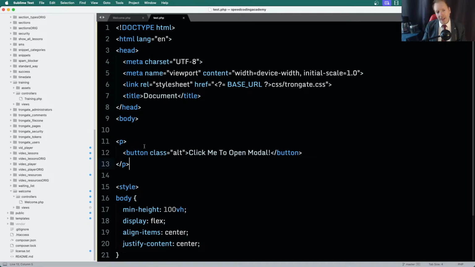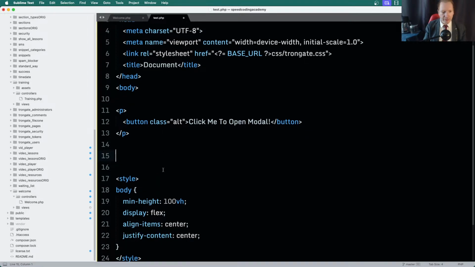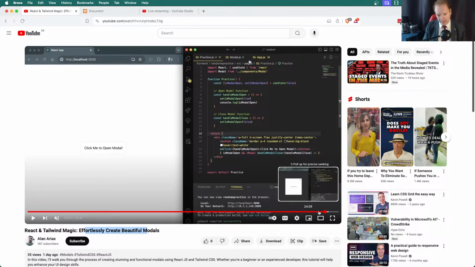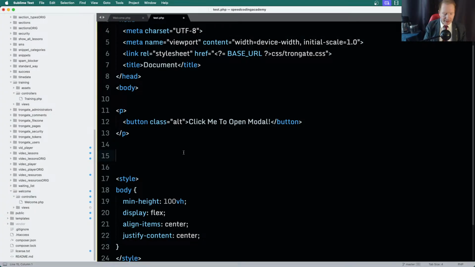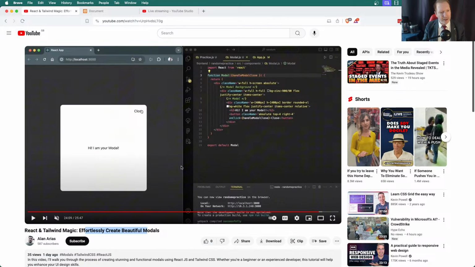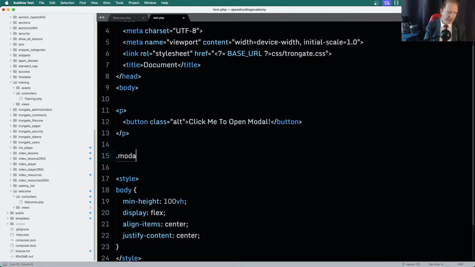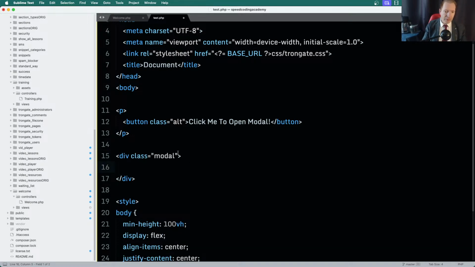And now I'm going to write the code for a modal. Now, what have we got in the video here? Okay, it's something like that. Mine will be slightly different. I could do it exactly the same though. You know what? Maybe I will do it the same. So the idea is you make a div with a class of modal, and you give your modal an ID. I'll call it demo-modal like that.